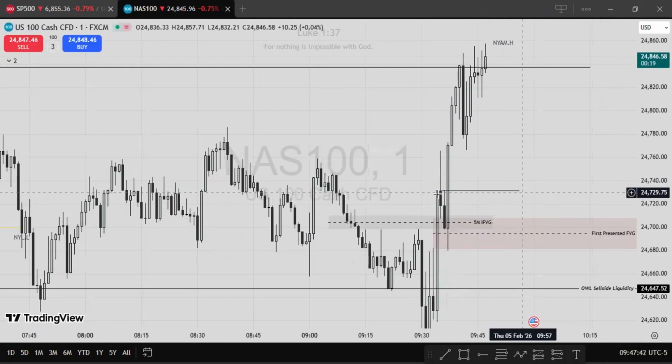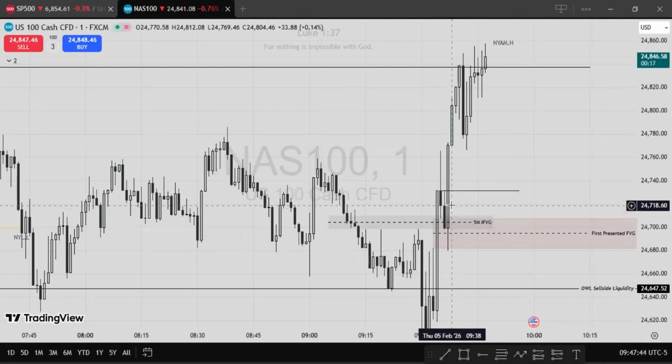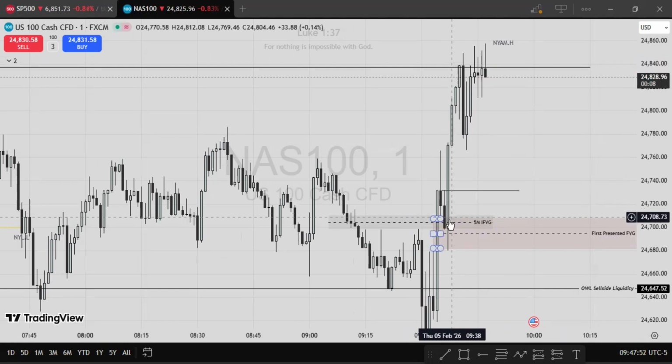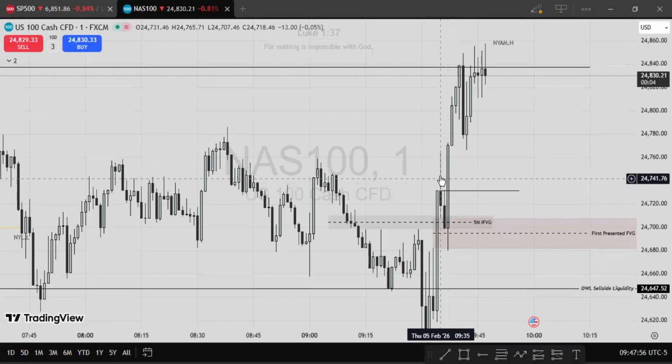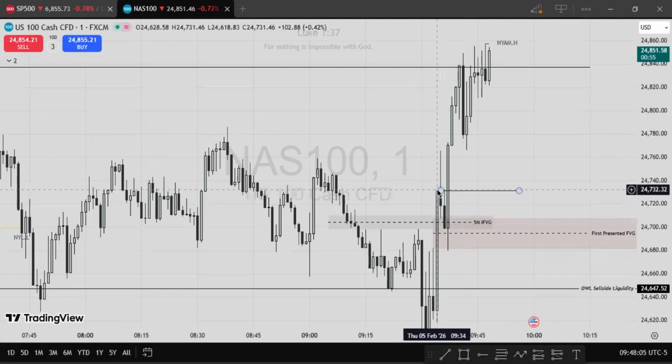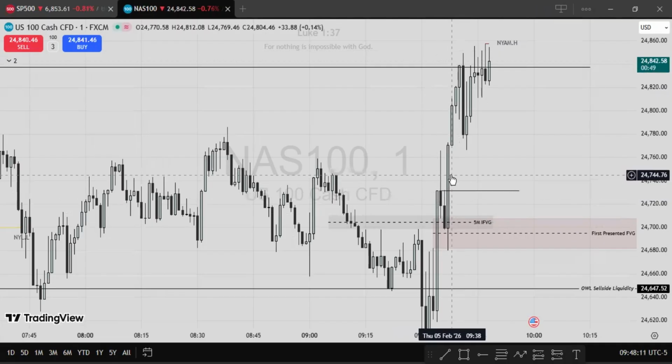And the order block, I don't treat the order block the same way I would treat the inversion. If it was an inversion fair value gap, as soon as we trade above, I'm taking the entry. So most of the time, to avoid days like this where we just continue running without pulling back, with an inversion, as soon as you trade above, it's a valid inversion fair value gap. But with the order block, you have to actually wait for it to close above.